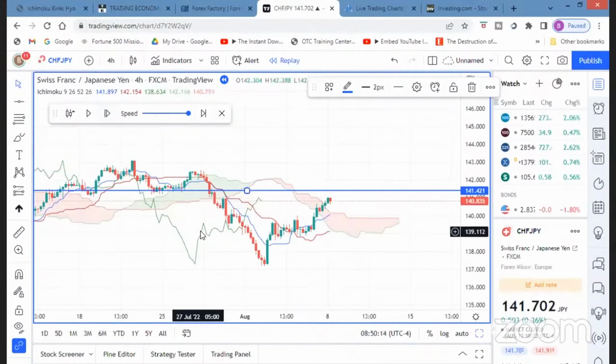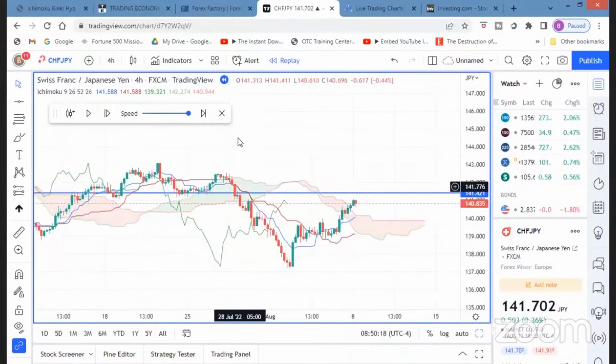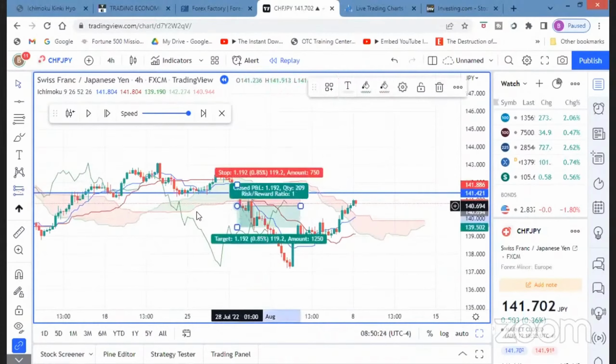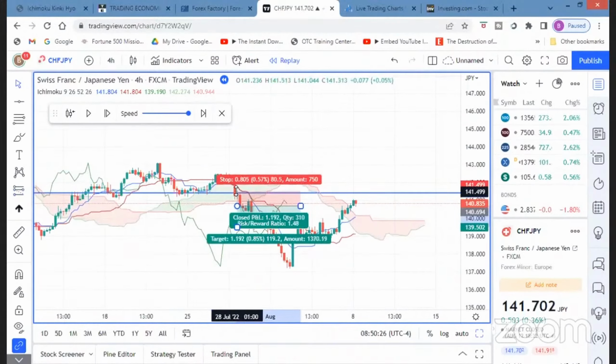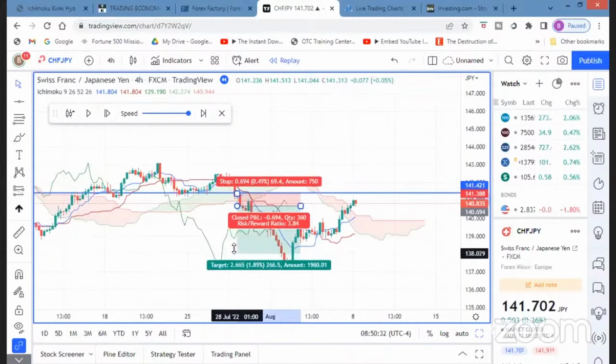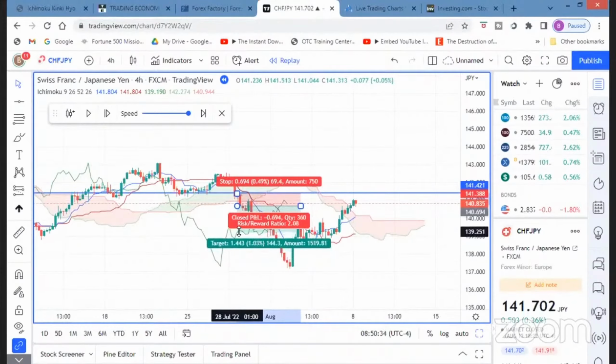So if you go back and you look at that candle that it broke. Say you took it off that candle, which is super tight. It's a 4 hour, and you shorted at the close of that candle, and your stop is right there. Okay, and this is a 4 hour chart. So you're looking for a 2 to 1 at least. You got it. 3 to 1. You got it.